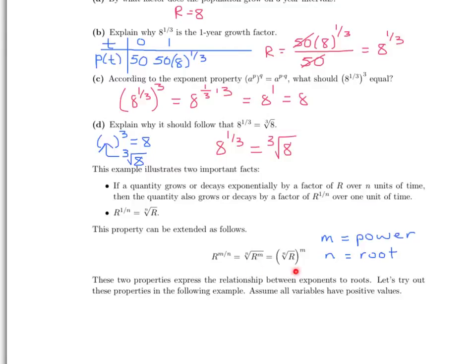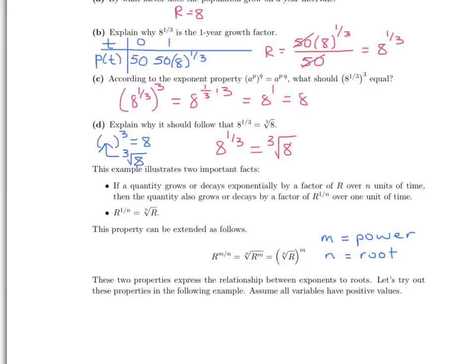The difference between these two is which of these is done first. This is where order of operations comes in. If you look at this version here, you do what's in the parentheses first. This says take r and calculate its nth root. Then when you're done, raise the quantity to the power m. So in this version, you take the root first and then you raise to the power of m. But in this version, the order is completely reversed. The radical symbol is a grouping symbol, meaning you perform any operation under the radical symbol first. So here you have to raise r to the mth power first before taking the root. So in this case, the power is done first, then the root.